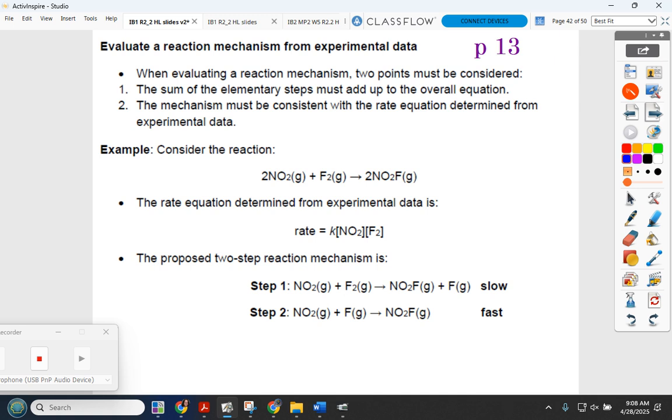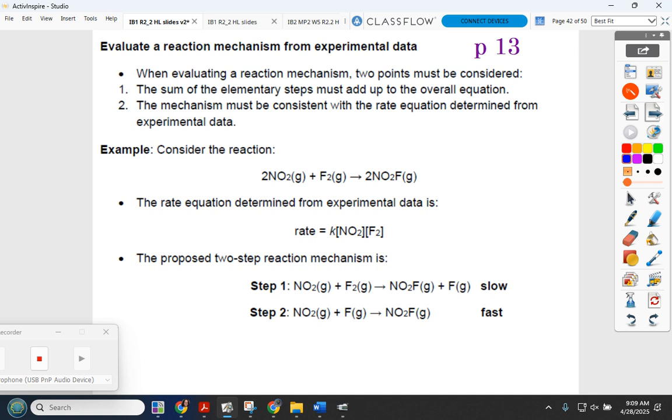So this is based on experimental data, right? And for a question like this, you might be given experimental data, asked to determine the rate orders first, and then asked to evaluate a particular mechanism, okay? But we're given the experimental outcome, and now here is our proposed reaction mechanism. So what we need to do is figure out, does it sum up to the overall reaction equation, and is it consistent with the first order for both reactants?